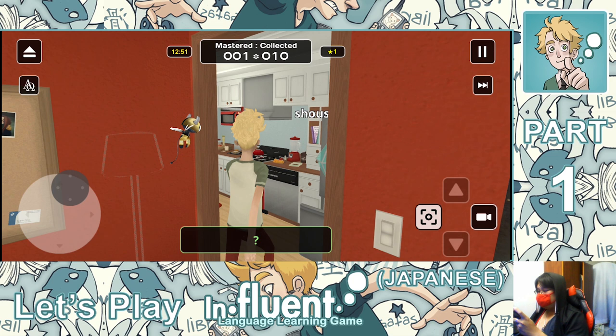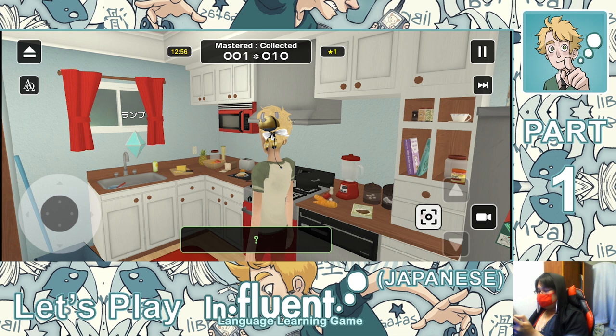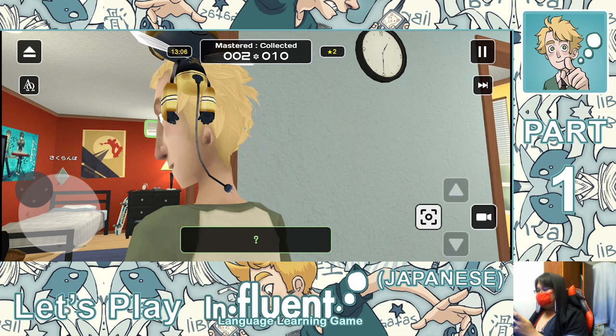Shoshuzai. Nope. There it is. Rampu. The Japanese word for lamp is rampu. Select it, correct. Now let's go back to the room. Two stars collected. Now the next highlighted object is the air conditioner.